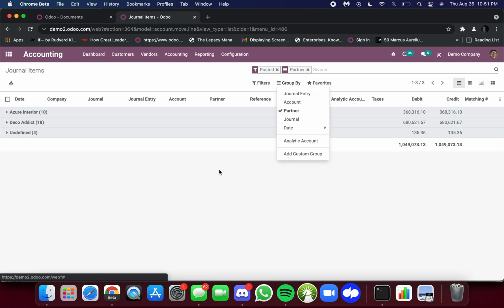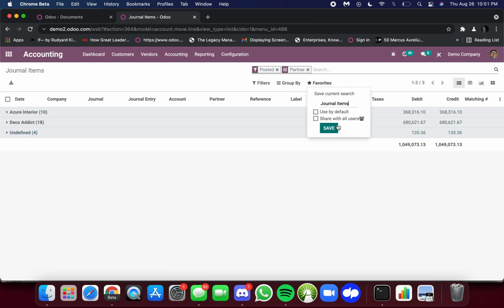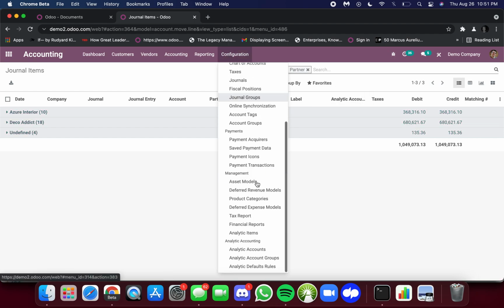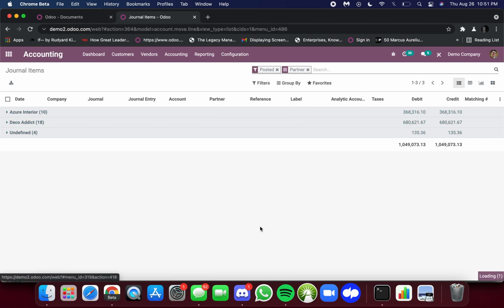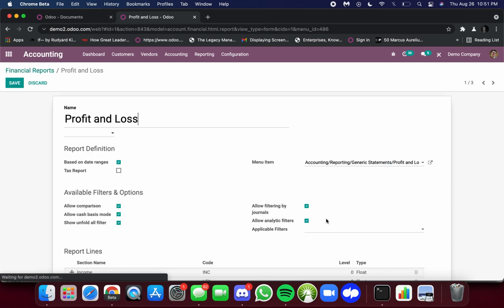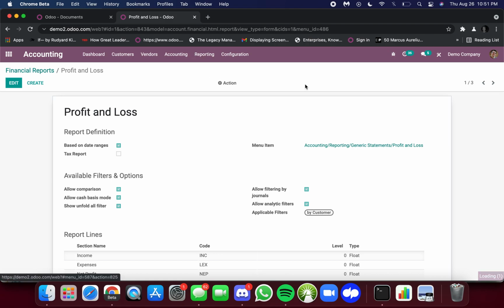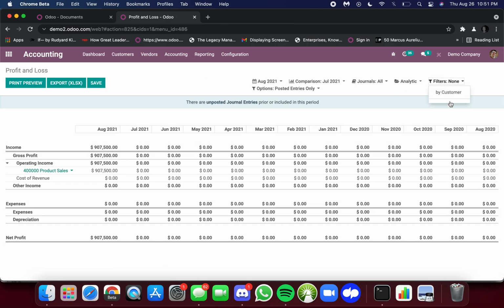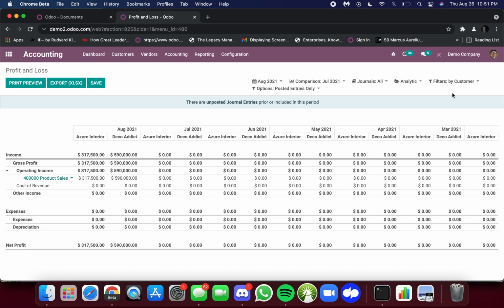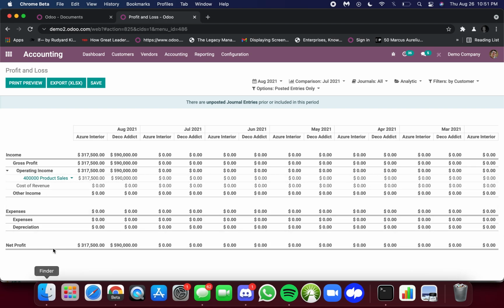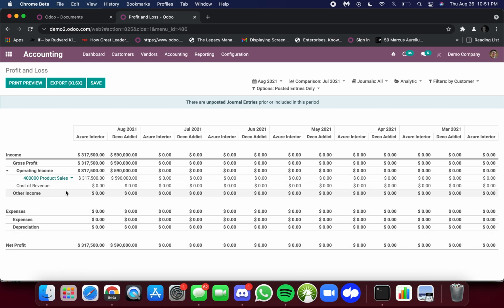We could group by customer. That's an interesting one. So we want to see by customer, we'll call it. And then I'll go to my financial reports and look at the P&L. I'll add the new filter I just added called by customer. We'll go to our profit and loss statement, and now I'll be able to say, for example, show me by customer, by month. It will actually show me the performance of each customer over each month through the lens of a P&L broken down by financial account. So I'd be sure to show them that as well.